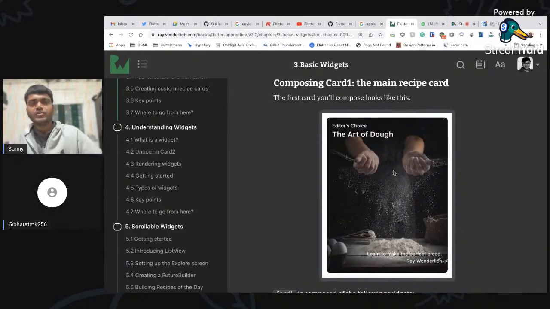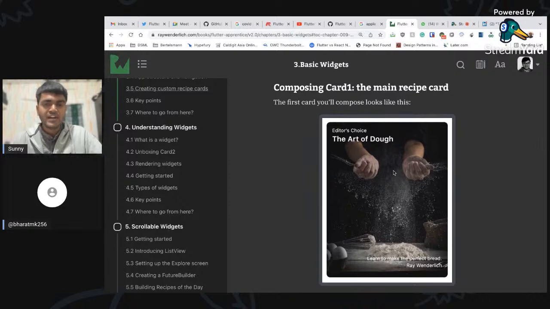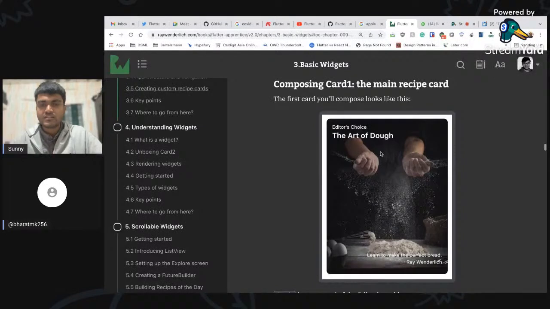Okay. Before going into code, code is only the last part of what you do while building apps. First of all, you look and think about what you need. So if we look at this card, let's see what we have here. In the real world we call it a card.